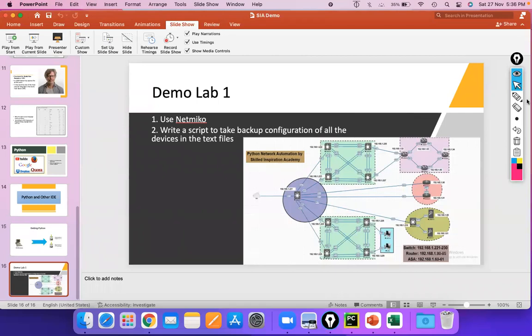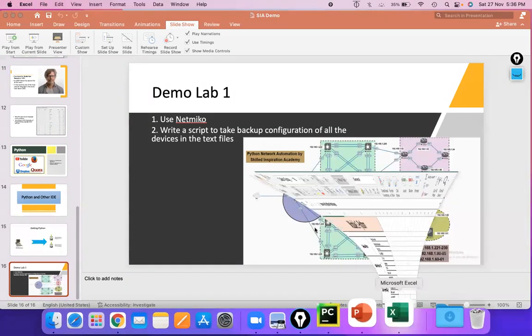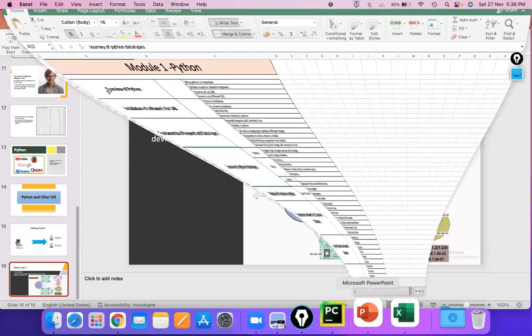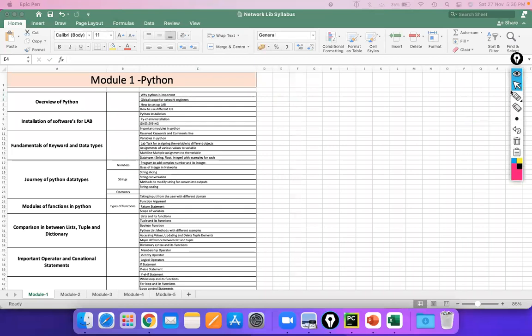Now let's move towards our lab, but before the lab I want to show you the syllabus of our class, what we have. So we ultimately have 5 modules, guys. The first module, as I told you, we have to start from scratch with Python, because there are a few people who really don't know Python and want to grow their career in it. So we have module number 1 for them.